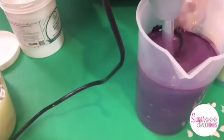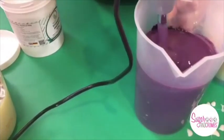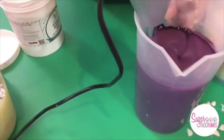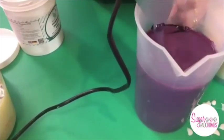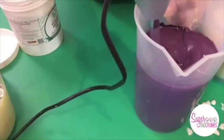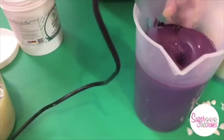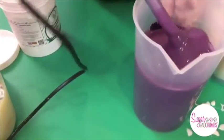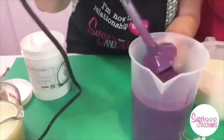You just have to be careful. You can go close to the side of your jug, but don't go too close to the surface, because if you do, it will start creating massive bubbles, and they are a nightmare to get rid of. We can use a spatula afterwards to grab the color that is left on the side, but I'm quite happy with it.